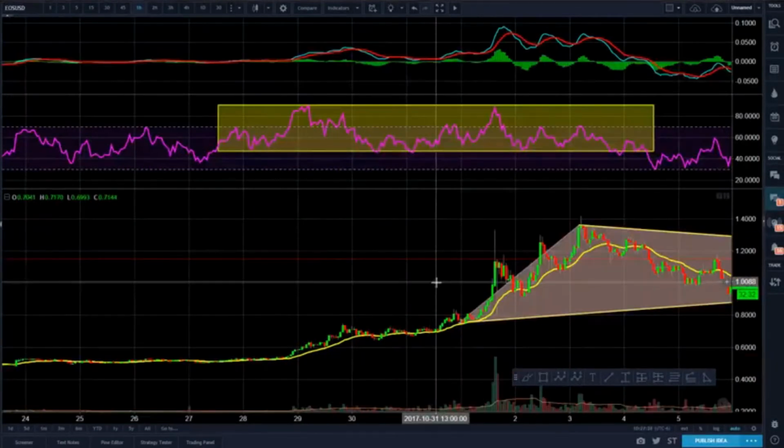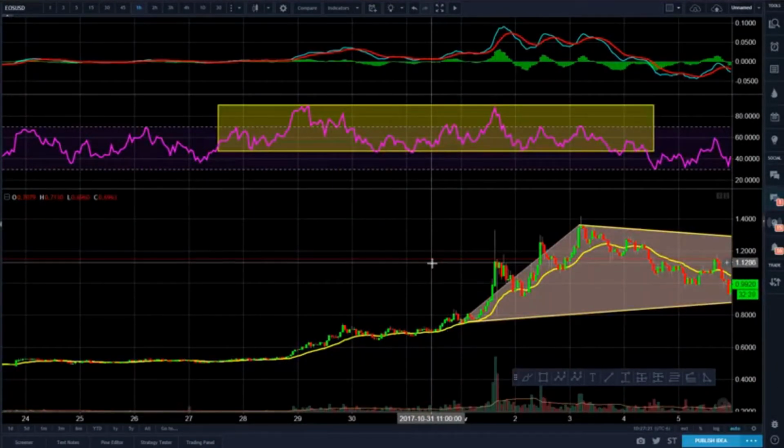Okay, guys, the next coin we're going to take a look at, and this is going to blow your mind, how simple this is, okay? And when you see this put into action, you're going to think to yourself, holy bejeebus, how have I not seen this before? And I made a killer off of EOS, okay, guys? And I want to show you how I did it with a very simple rule.